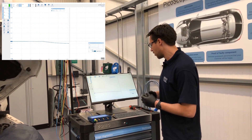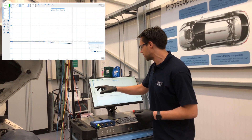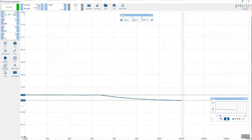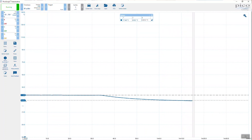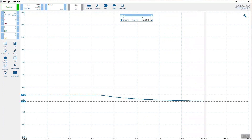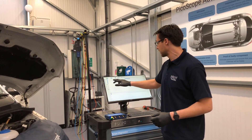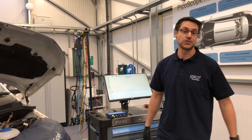At the moment we're dropping. If we bring another ruler in we can see we're at eight and a half degrees. We're still dropping, so we're hoping to aim for around 10 degrees — and we are going to get there by the end of this capture. This is a great little test to prove to customers that their air conditioning system is efficient and working okay, and obviously we can record and save it as real evidence for the customer.